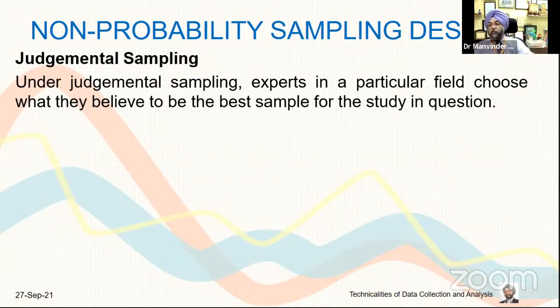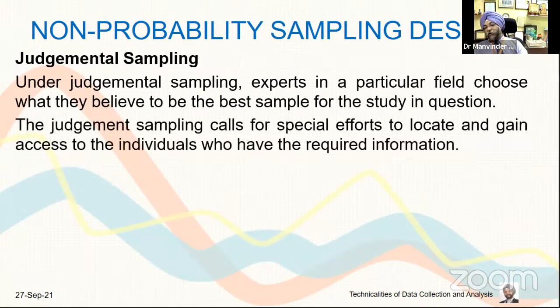And further, there is no objective way to evaluate the precision of the results. A company wanting to launch a new product may use judgmental sampling of experts who have prior knowledge and experience of the product. This can be one of the examples. A focus group of the experts may be conducted to get insights. You can take the opinion of the leaders.